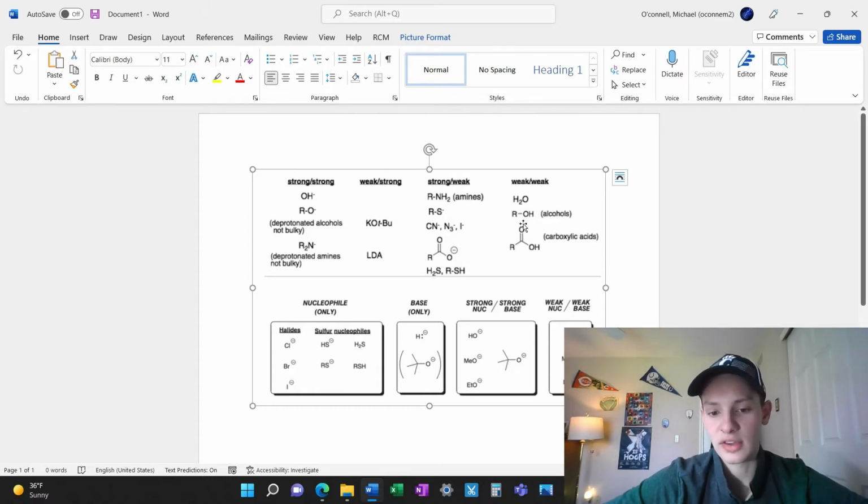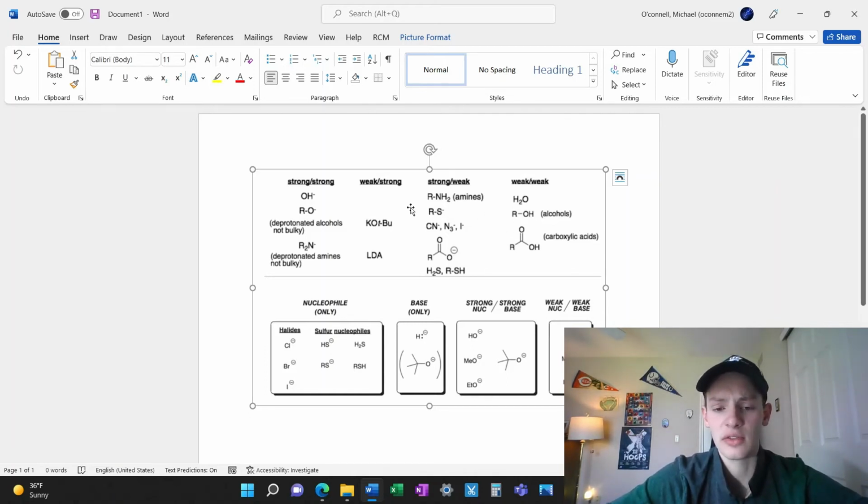The thing that I would stress here is just remember the trends that we just talked about. I think sulfur with some sort of negative charge is very common, because your professor probably really wants you to understand that when you move down a group, basicity decreases, right? So you have RS minus as a strong nucleophile but a weak base, but RO minus is a strong base and a strong nucleophile. That's a very important thing that I must emphasize, because you're probably going to see it. It would not surprise me at all.